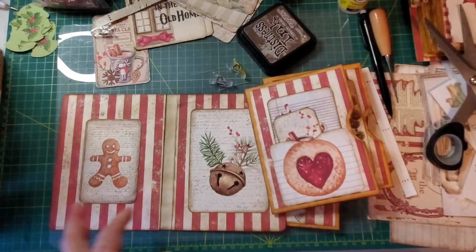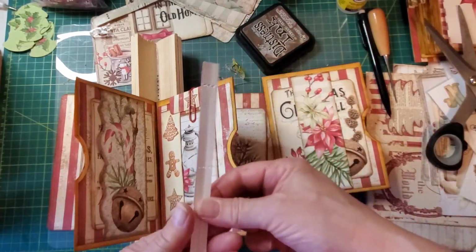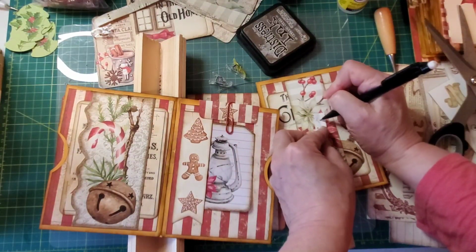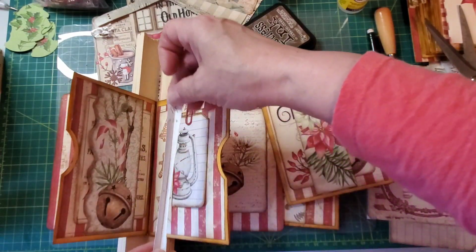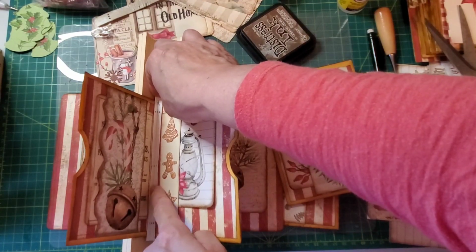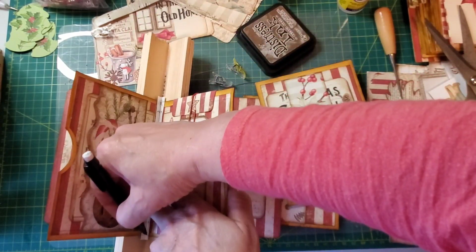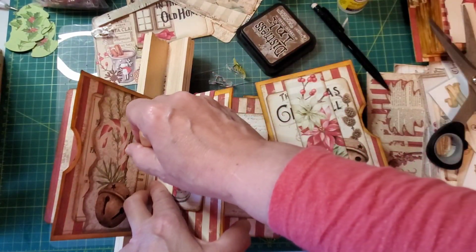Now we need to punch the holes in our signatures. So what you're going to want to do is fold your template in half. You're going to want to mark on your template what is the top, which I think was this. Hopefully it was. You want to do that before you start punching the holes. And then you want to make sure that your template is even, because your pages, your signatures are a little narrower than the cover. So what I usually do is I mark where I'm putting the template so I can put it in the same place for all of them.